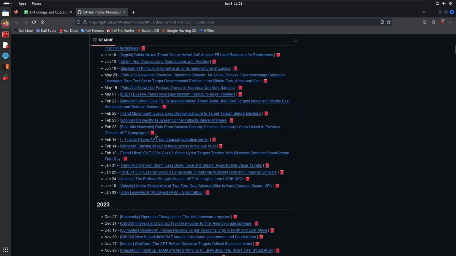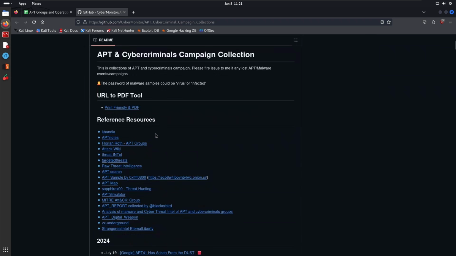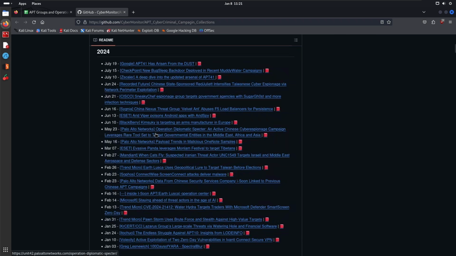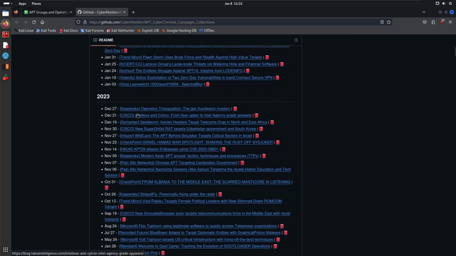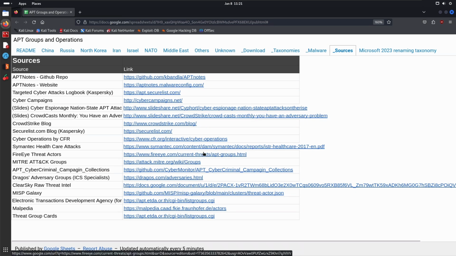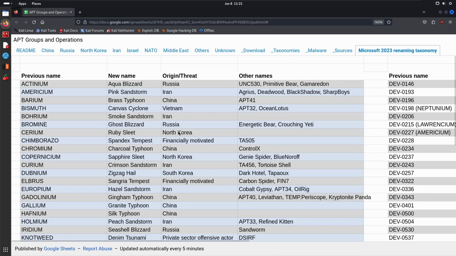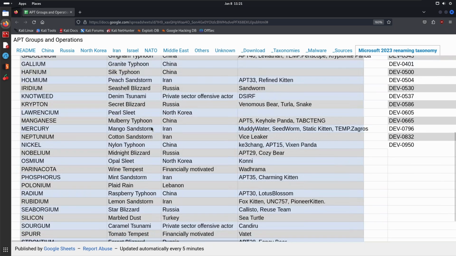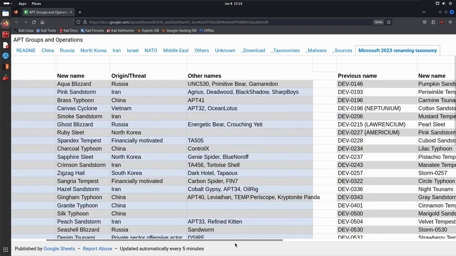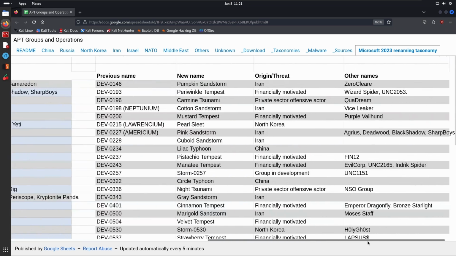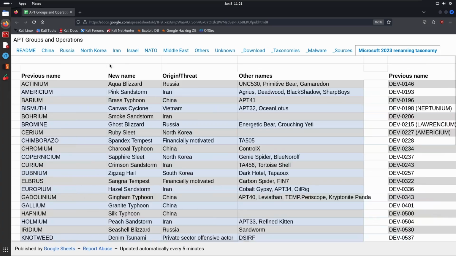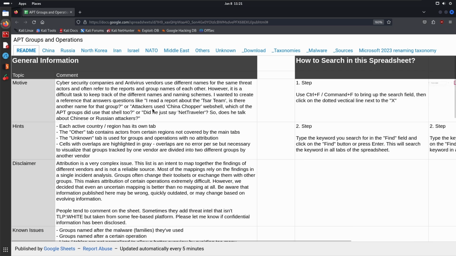Really, really awesome. I'll be going through a couple of these, but this is a very good library right over here of operations by year. And then right over here, you have the new Microsoft 2023 renaming taxonomy. So you can actually see the changes if you are using them, if this is important to you. Very, very useful.